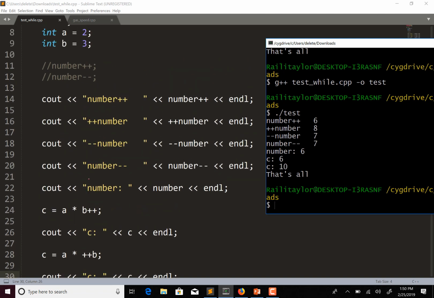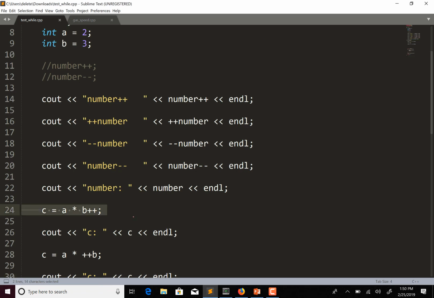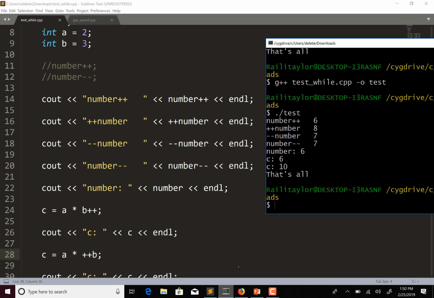So A is 2, B is 3, so this is going to be equal to 6. So 2 times 3 is 6. Now down to this one, B incremented after doing this math, so B is now equal to 4. Now B is going to be incremented before it multiplies by A, so B is going to be 5, and then it's going to multiply by 2. So then we're going to get 10. So we can see that here.